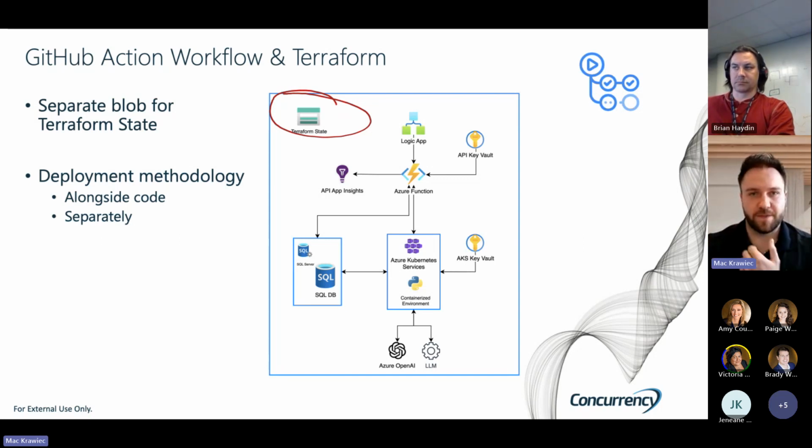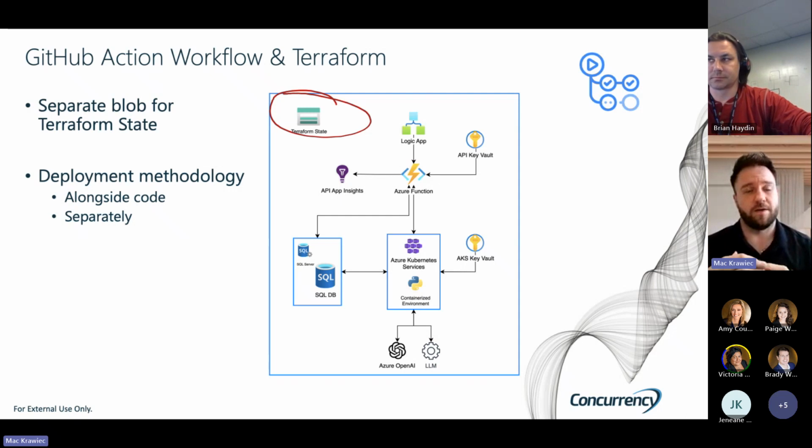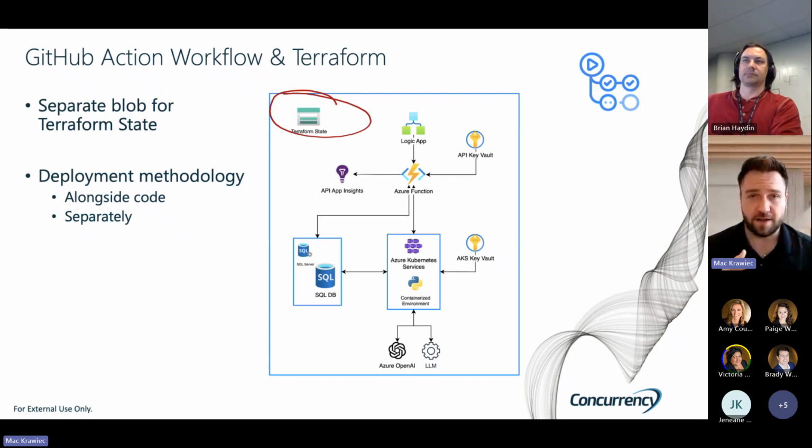But effectively, in our system somewhere, we have a Terraform state file, and there are multiple methodologies to deploy infrastructure using Terraform. Some teams approach it from a completely separate repository, a completely separate area that they deploy their infrastructure from, separate from their application.